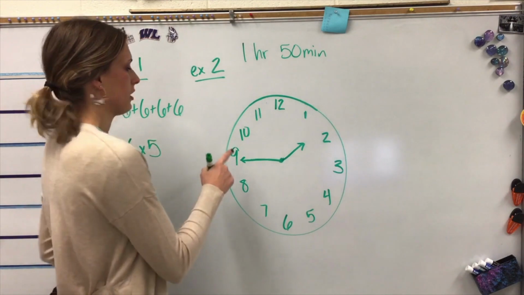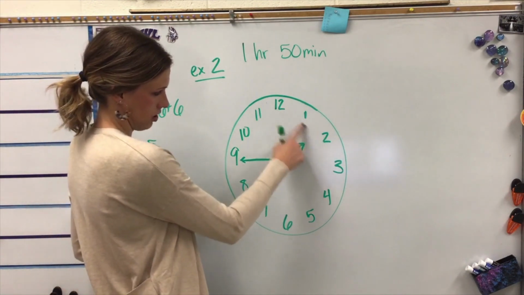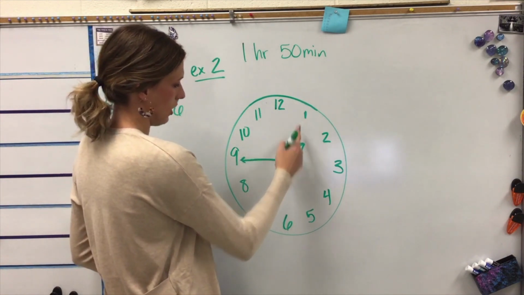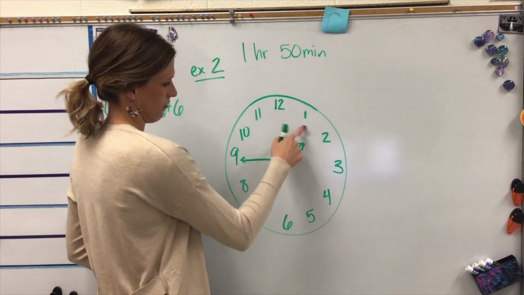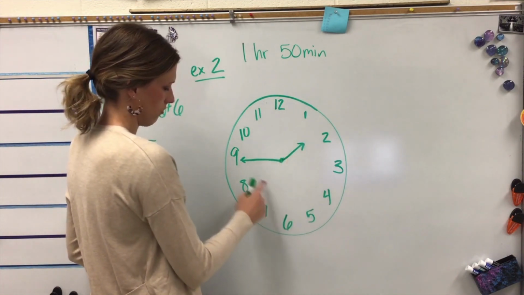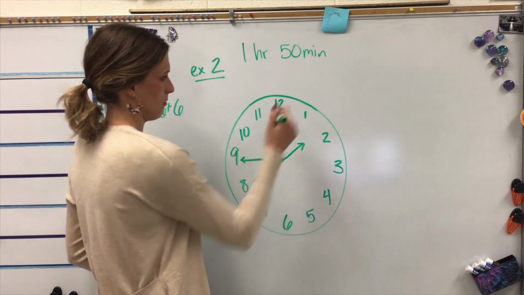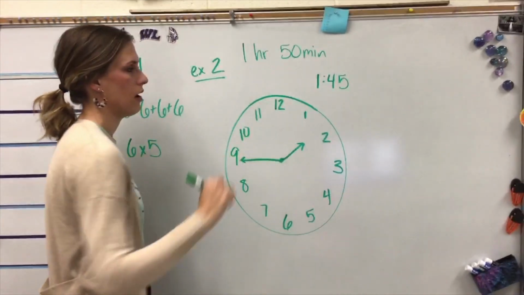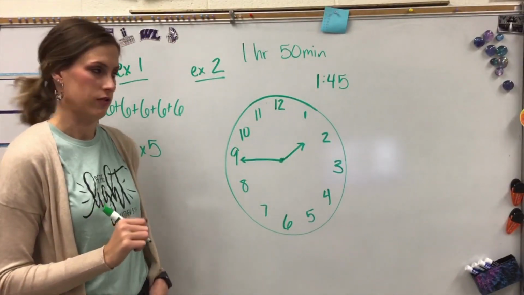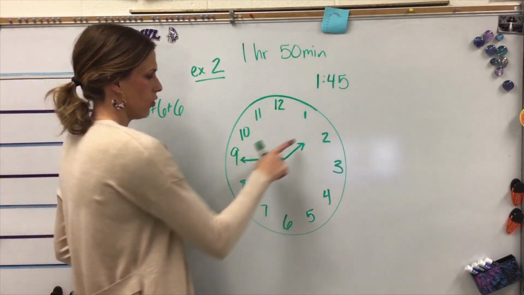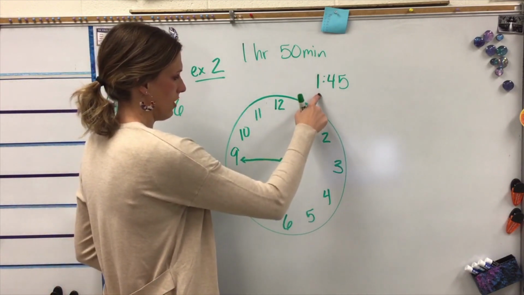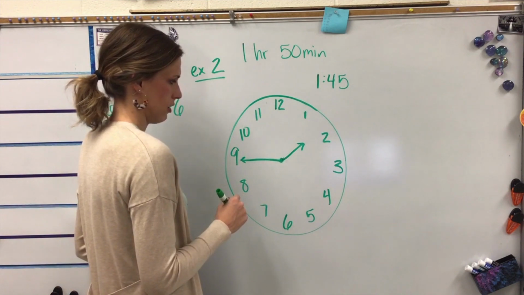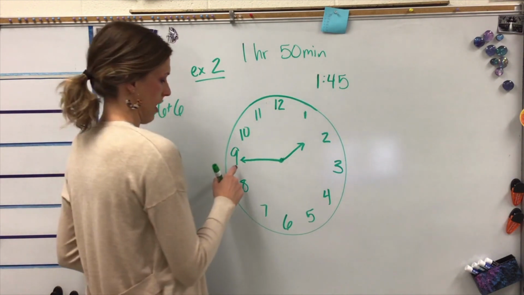So the time on the clock, look at my shorthand, it's between the 1 and the 2, so remember I've got to use the smaller number, so it's 1, and then it's pointing at the 9: 5, 10, 15, 20, 25, 30, 35, 40, 45. So this time is currently 1:45. What would be 1 hour and 50 minutes after that? Well, 1 hour after 1:45 is 2:45. Now we're going to find 50 minutes after that.